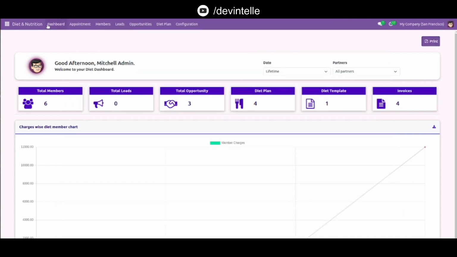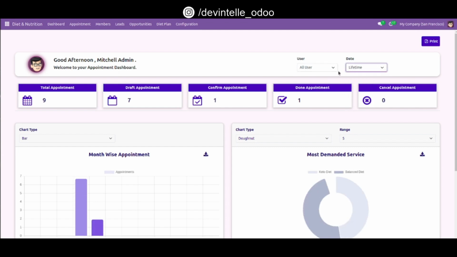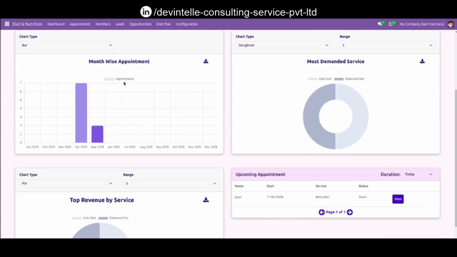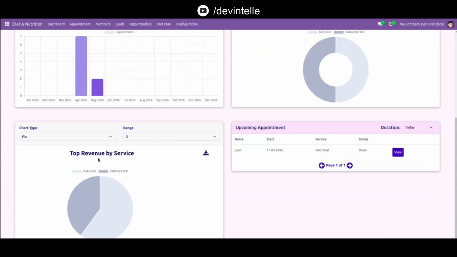Now go to the Appointment Dashboard. Here two filters are provided, based on user and based on duration. You can see the total appointments created, and total draft, confirmed, done and cancelled appointments. Charts are also provided, like month wise and most demanded, with a total of 2, keto diet and balanced diet, plus top revenue by services and upcoming appointments.